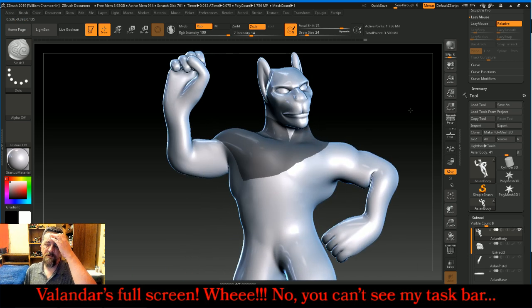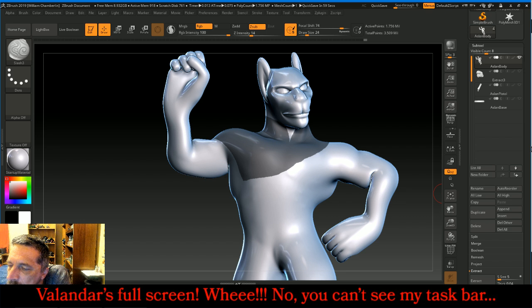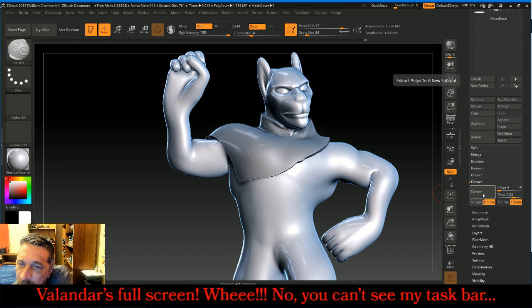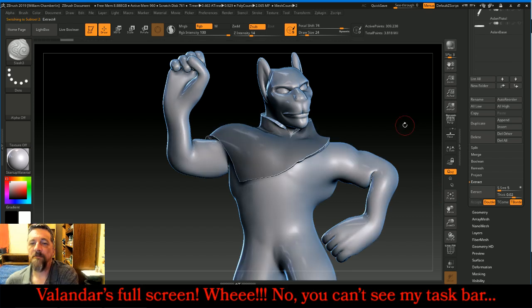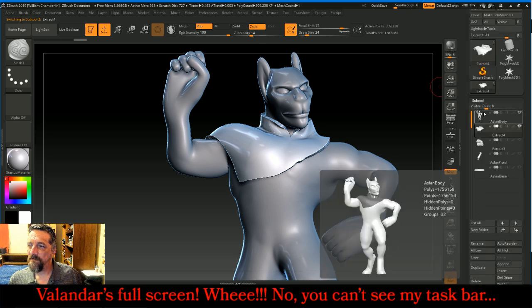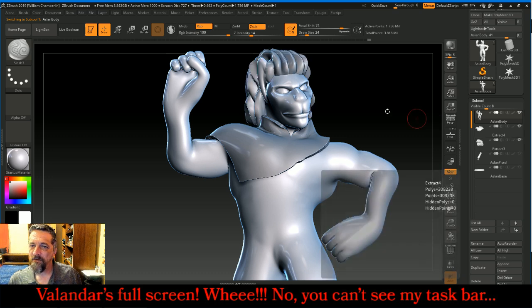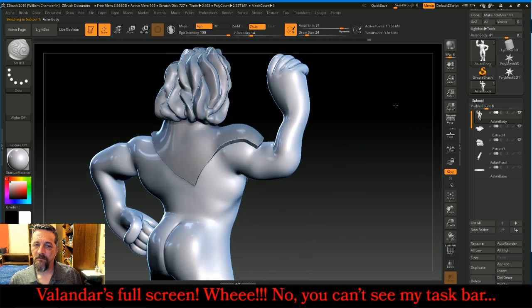So this is going to be a collar. We're going to extract it at 0.02. Extract. Accept. Draw. Go back to him and draw to get rid of the masking. And then just for the heck of it. Yeah, okay.